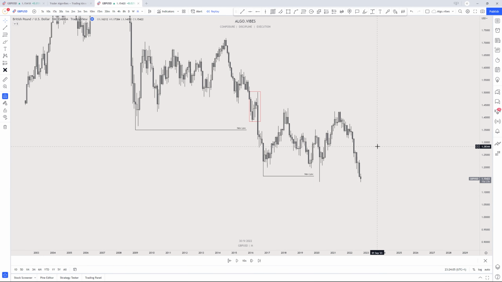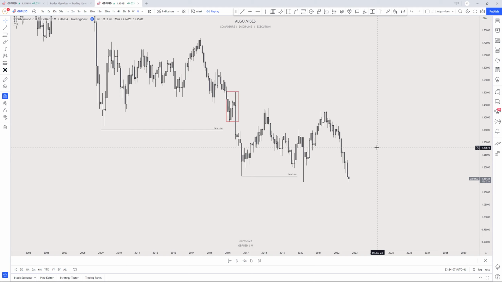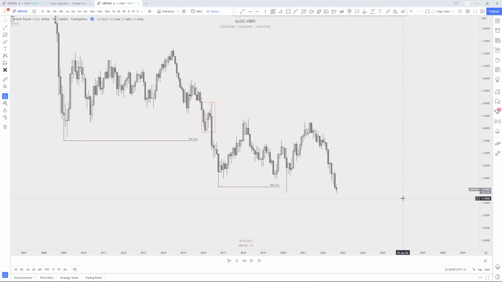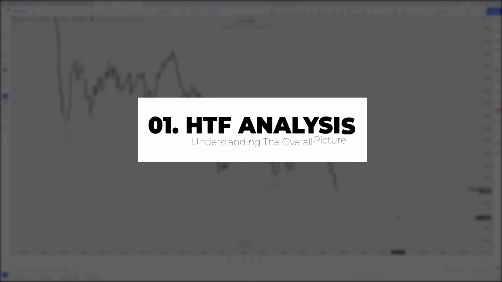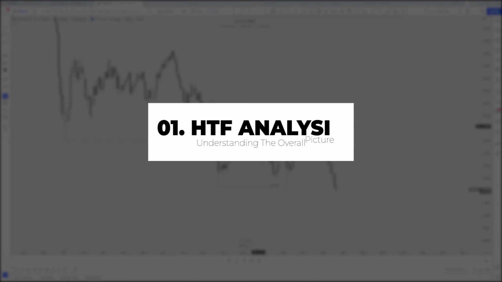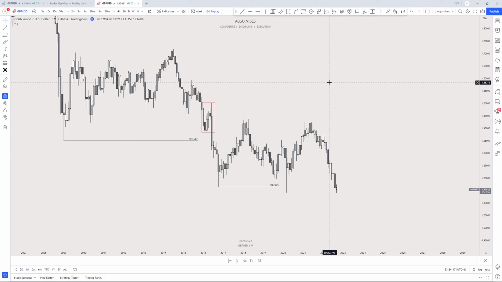So guys, for this session, I'll be breaking down everything into 5 different steps. Now, the first step is this: you have to understand the overall picture of the single pair that you trade. The single pair I trade is GBP USD. And to trade intraday efficiently, you need to understand the story of what price is doing. You need to follow up every day with what price is doing.